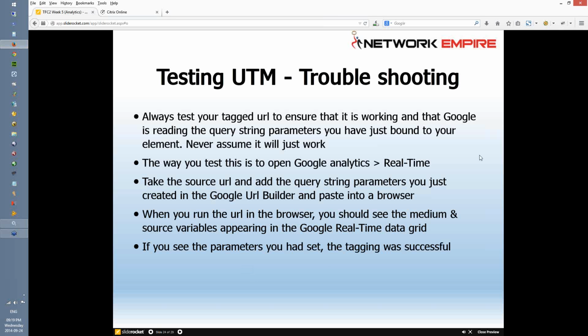So just to reiterate what we've done here, we've gone to the wizard at Google, we've taken the URL builder, we've filled in our parameters, we've pressed submit, we've copied the URL, we've opened up Google Analytics, we've clicked on real time, we've put the URL into our URL bar in another tab, pressed enter to load the page, and within a second or two you'll actually see Google Analytics responding as it hits your page with those parameters. You'll see your parameters are coming in, and that's how you know that that actual tracking code is working.